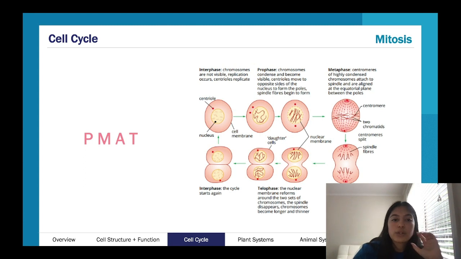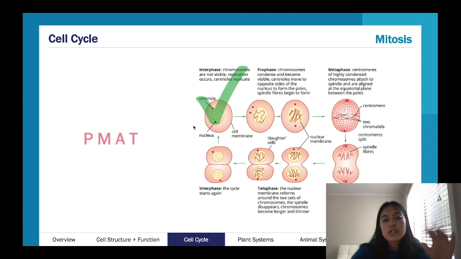Okay, so talking about mitosis, we have our little acronym PMAT. Again, you guys may be on top of this. You may have been taught it before. Remember that interphase is not part of mitosis. It's separate. So here is where we're getting our growing, stuff like that. So you can see replication. We then move on to our P, so our prophase. And this is where our chromosomes start to become visible, basically. We can see we've got our replicated DNA. They're getting more condensed. They're basically getting thicker, I guess you could say, because they need to be condensed so that we can move them around the cell more easily. So that's what we're thinking about in prophase.